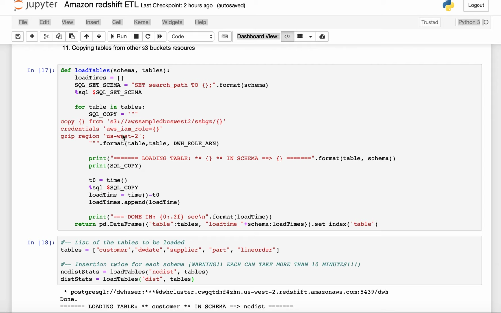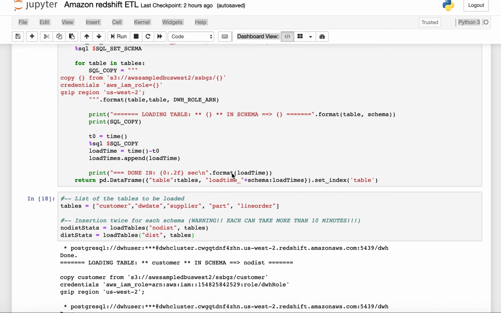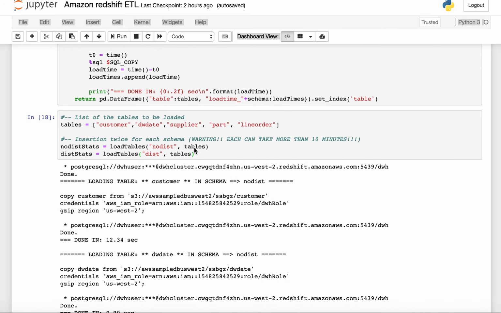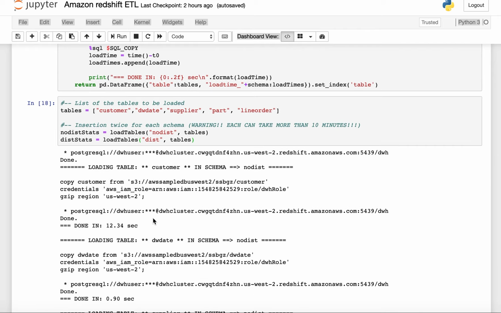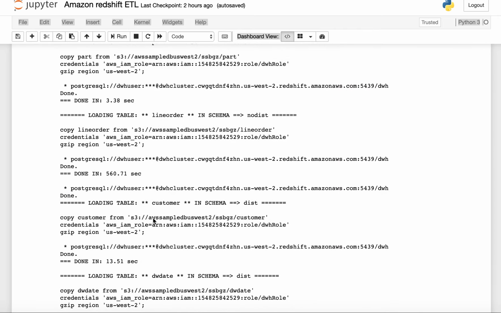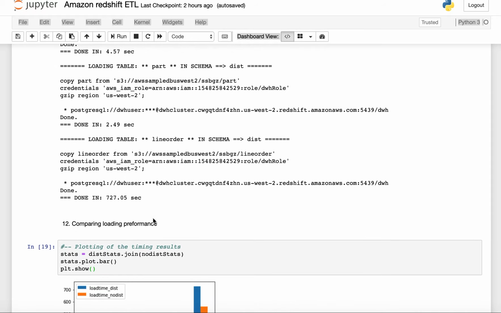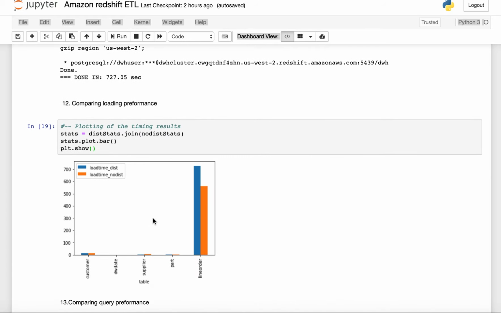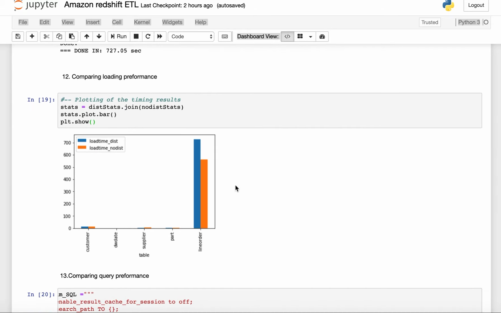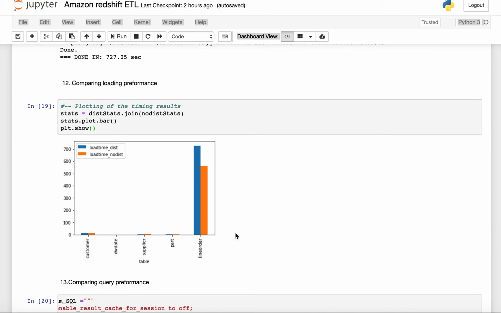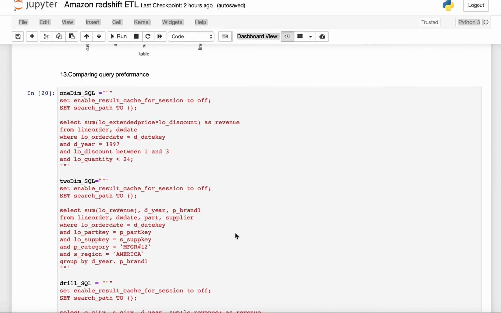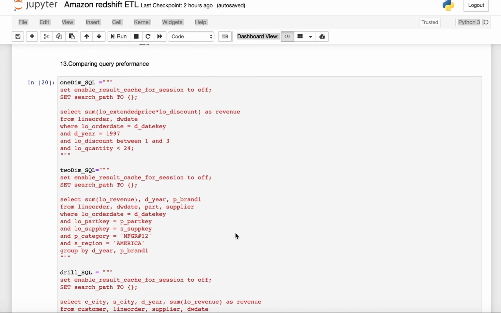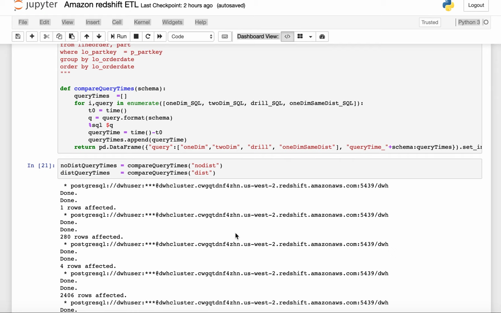You load tables and you get all your source. And you can also run this code to check if you have already loaded. And this process can take 10 to 20 minutes. You have to wait for all this to load, and of course make sure it's already done. After your table is done, we're ready to compare the loading performance. And we realize the performance with distribution is higher than without distribution. And of course, you can run the compare queries performance in here to get the result.